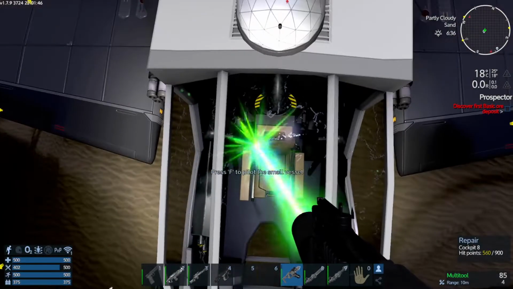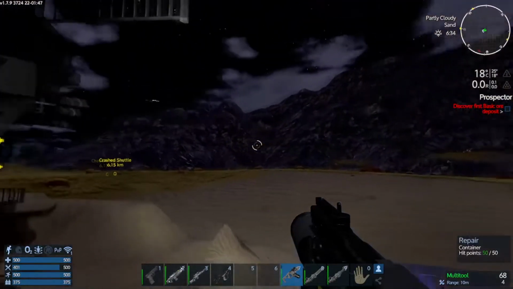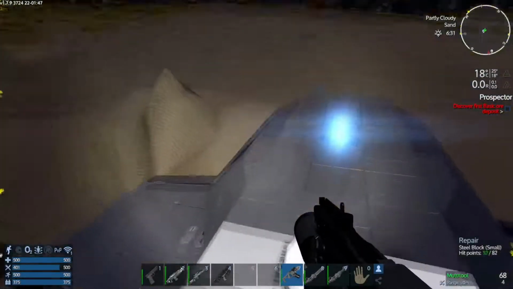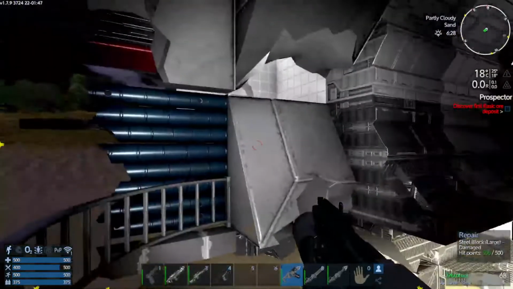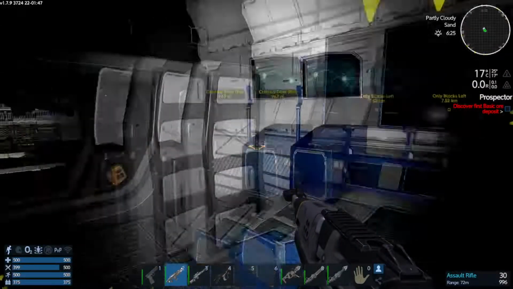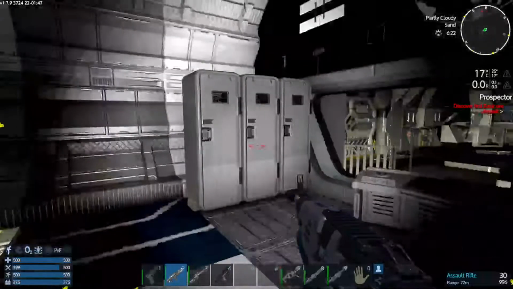And we're going to set this to repair. Not sure what that was, but hey, cool. It's not shooting at me, so that's important. Alright. I need to figure out what the hell button that is, because that's really getting irritating. Talk to system, huh? Right.